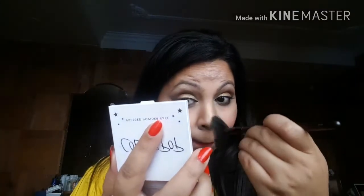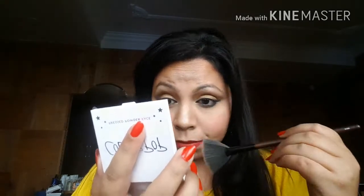As you can see right here, I love doing it, guys. I just love using highlighters. I don't know why, using highlighters just gives me a high on another level. So I'm using my highlighter on the high points of my face and just checking out if my whole look is put together, good enough for me to show, and just posing for you guys and posing some more, as you can see here.